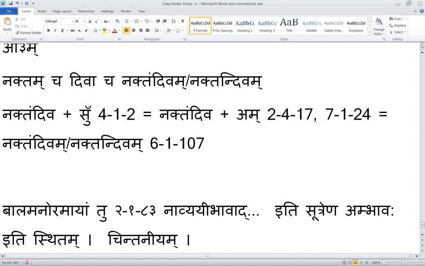Okay, so we'll think about it. Anyway, we got the form Naktandivam. I think what makes sense to me is that you use the Sutram Sanapumsakam, with Ato being the default pratyaya, and su becomes amipurvaha. Okay, this was bothering me for two weeks now. I've been thinking about it for two weeks.